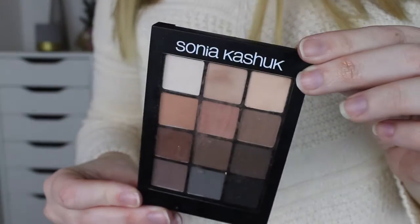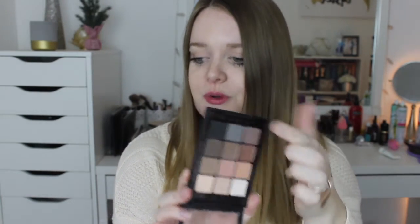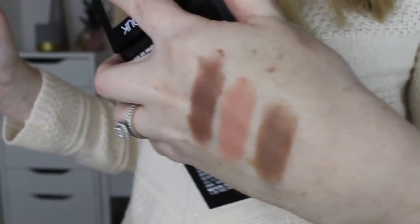This one is my favorite matte eyeshadow palette - probably my favorite, not even just from drugstore. As you can see, it's well loved. This is the Sonja Kashuk Eye on Neutral Matte, number two. This was super popular - everyone was talking about it on YouTube a while ago, and for good reason. It is so good. It has a ton of colors, a couple more cool toned ones, and even a black - which is nice because a lot of palettes don't come with a matte black. It has nice transition shades and lighter shades. Such high quality shadows that blend so nicely and last all day. It is like $20 though, so it is up there. But it's such a great palette and you can find it at Target.